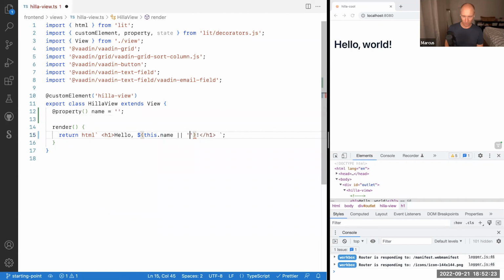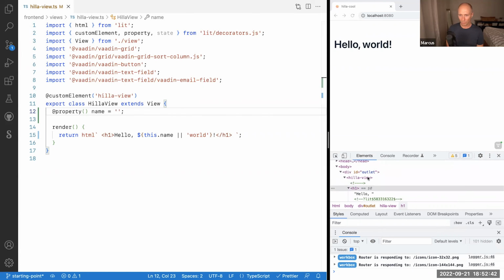Essentially, if we don't have a name, we could also just default to world like this. So nothing should change here. And if we put in something for name, so if I put in my name here, you'll see that that updates here. But of course, what's more interesting is that since we are working with just HTML elements here, we can set these properties like we would on any HTML tag. So if I defined the name here as an attribute, I say, hello, San Francisco, you will see that that gets reflected in the DOM right away.